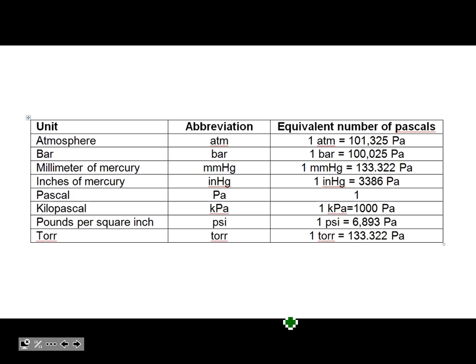I forgot that I'd already put this chart on here. So if I look at this chart down at the bottom, it says that 1 torr is equal to 133.322 pascals. So how many kilopascals would that be? What do I need to do? Well, I just need to jump my decimal point, and if I'm at units, 1, 2, 3 to get to kilo. So 1 torr is equal to 0.13332 kilopascals.